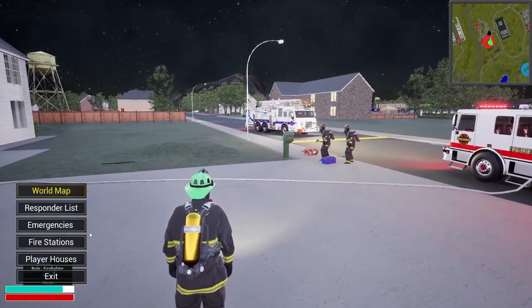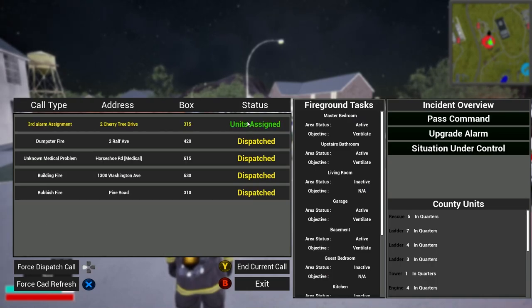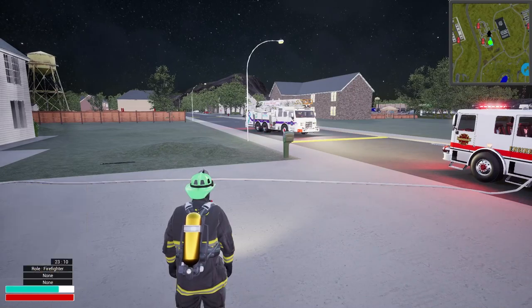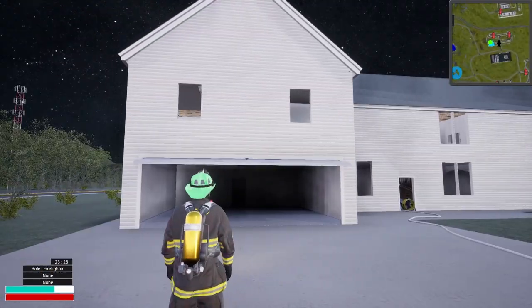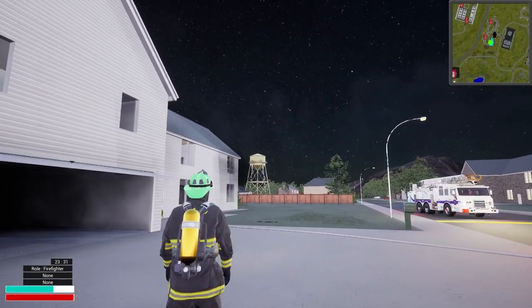So we could do that by going to emergencies and, let's see, what could we do? Situation under control. There we go. It was weird. It just gave me a Steam achievement for that, even though I know I've done that plenty of times before. It's not the first time we've done that, but it must have had a Steam achievement added. All right, yeah, it's just not going to clear out. So we're going to go ahead and end this one here.